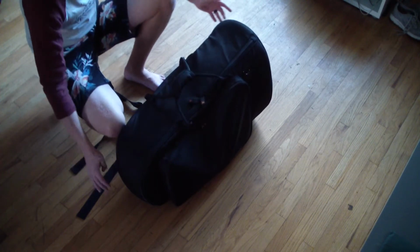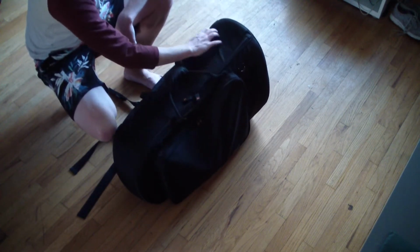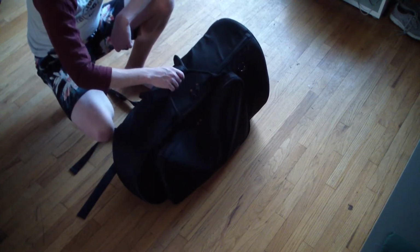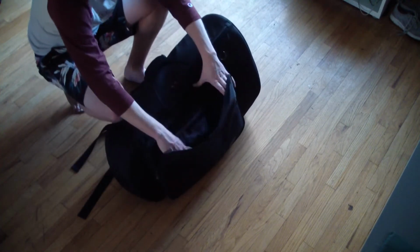Let's talk about it. Exterior, we got a nice handle. This is just Cordura, or whatever this is called. I think it's Cordura. Whatever, it's close enough. It's not leather, it's not anything fancy, but this is really cheap, and leather gig bags are pretty expensive.